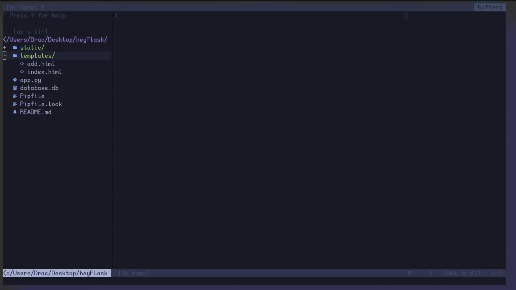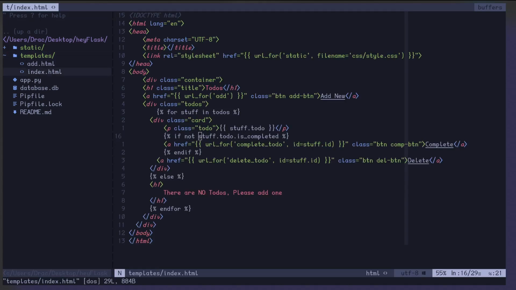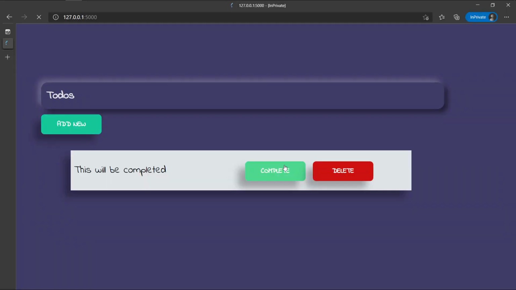So let me open up my index.html, and here let's say if it returns true, make it false. Thus do not render this if statement. I don't see any error. Did I not save this file? Flask should run. Yeah, so let's complete it. It is going to the right URL and still not working.